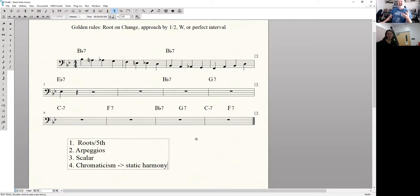You hear me hitting that D every 4 bars or every 2 bars or whatever, right? And doing that on your bass, the listener's mind will be like, oh yeah, it's D something. Right. So it works really well over static stuff. That is chromaticism. Easy.